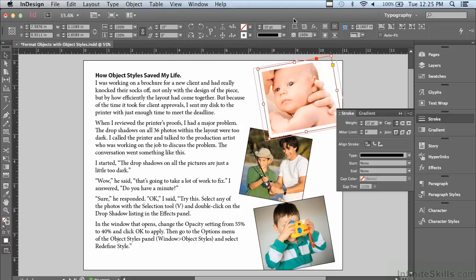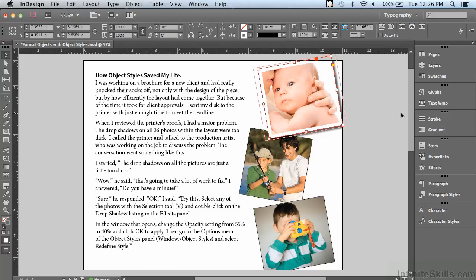And one more thing. Maybe I want to apply a drop shadow. If I find my FX pop-up menu in the control panel, the button immediately to the left of that is drop shadow. And you can see it added a drop shadow. Let me get my stroke panel out of the way. Now, let's make this into a style.